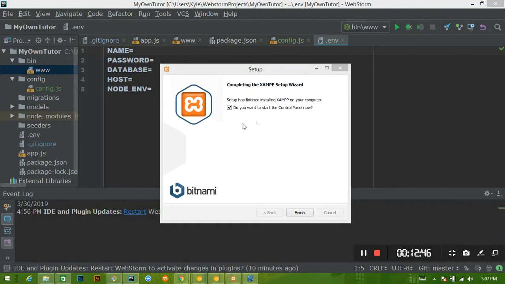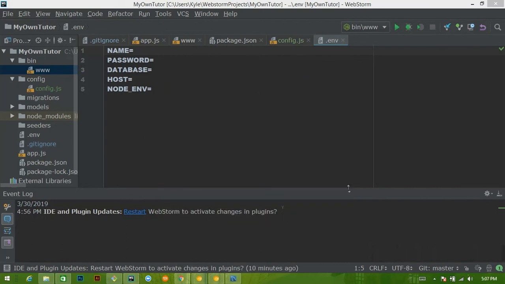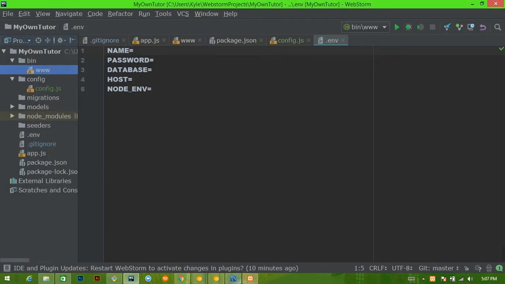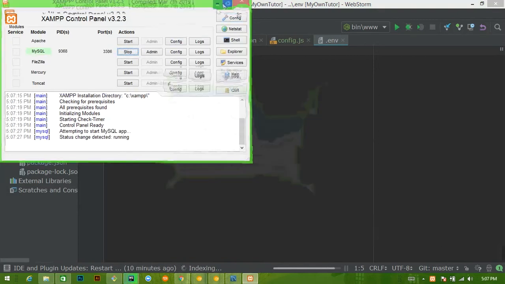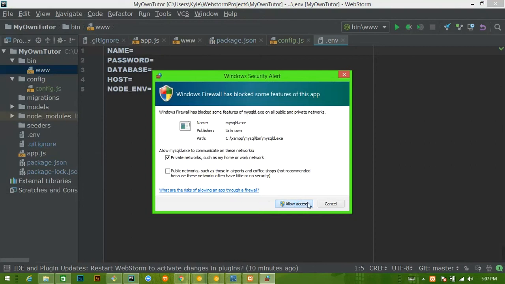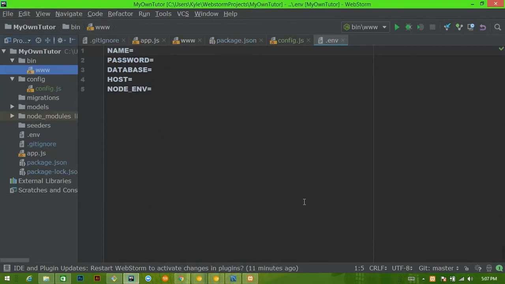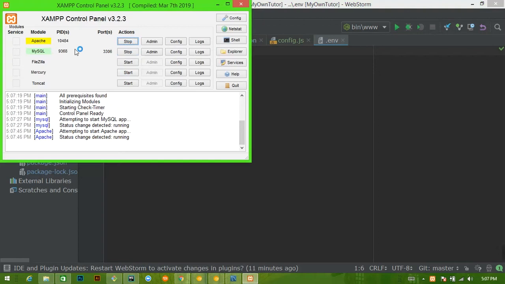All right, so it finally finished. Once it is finished, let's get control panel up and running. Oh, more stuff to do. No. Okay. And so we want to open up this MySQL and just click start right here. And once you click start, you can really just ignore everything, give it access, because you actually do need to give it access. And we're good to go there. So in name, oh, there is actually one other thing we need to do. I apologize. So click start on Apache, because before we can, actually no, we can do this with MySQL Workbench. So you're good.